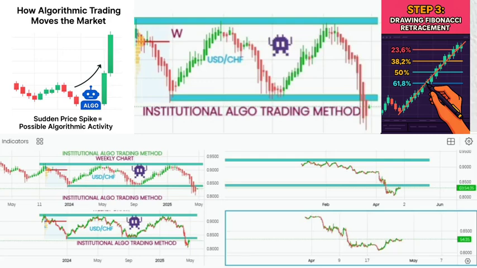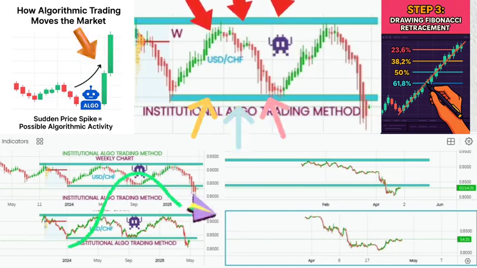Conclusion. To sum up, spotting algorithmic trading in the Forex market requires a keen eye for patterns, momentum indicators, and tools that give you insight into the order book and liquidity flow. Algorithms tend to dominate when there's a sharp price movement, and by understanding how they react across different timeframes and market conditions, you can improve your ability to spot them in action.